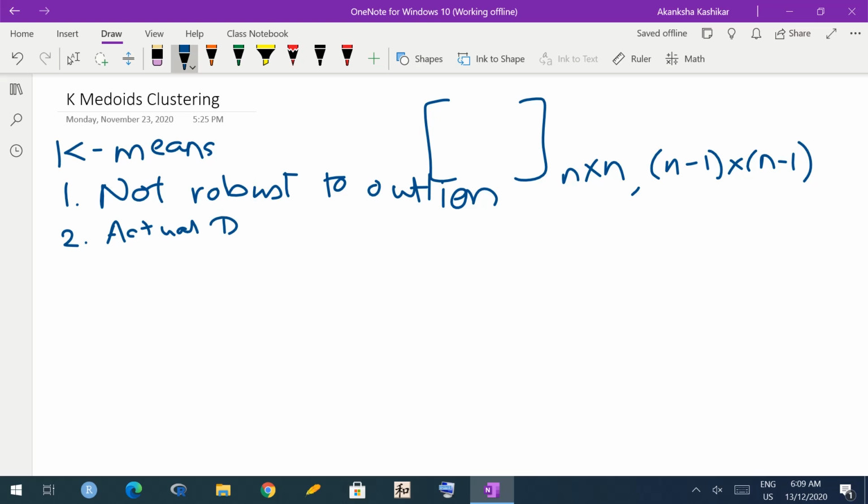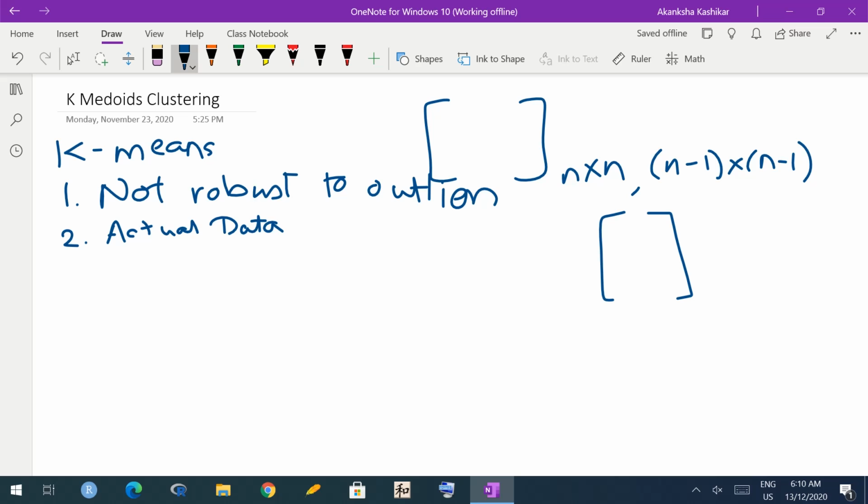What do I mean by that? You might recall that in hierarchical clustering, you can carry out hierarchical clustering even if you don't have actual data, even if you just have the distance matrix, right? However, in K-means clustering, because after every stage you are going to compute the mean of the observations in that particular group, you need the actual data to compute the mean.